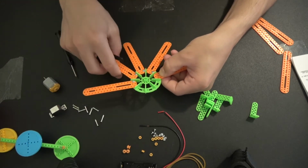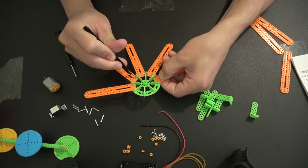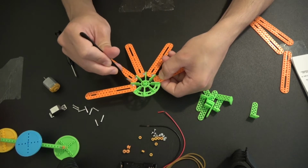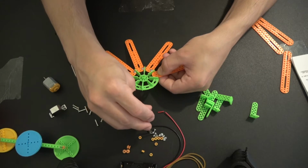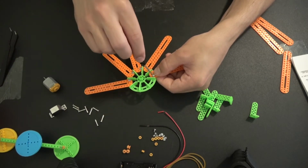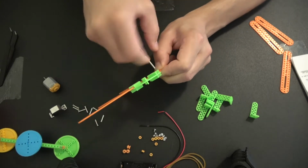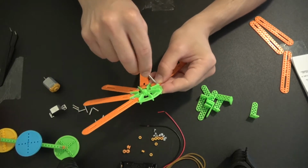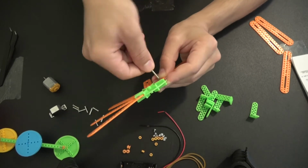One of the things, guys, if you pick to put the nails at this hole, always put it at the second hole of each one of them. Don't put it in the second hole and then the first hole and the next one, because it will make a weird movement when you turn on the circuit. You don't want to make it unsynchronized. You want all the movement to be synchronized, so they move simultaneously. That means they basically just have the same flow of movement.